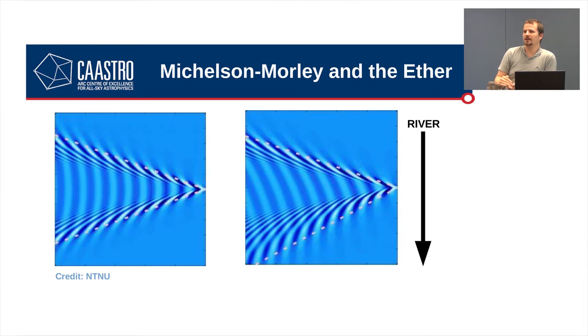But of course, if the river is moving, what we expect to see is an asymmetric pattern. We expect, even though the waves are moving with the same rate through the water, because the water is also moving, we expect to see the waves move down faster than they move up. So, the Michelson-Morley experiment was kind of like trying to measure the speed of the flow of the river by measuring the wake coming from the back of a boat. But, instead of finding it being asymmetrical, they found it to be symmetrical no matter how fast the river was moving. And that was very surprising. And it made people step back and say, what the heck's going on? Where's the ether?